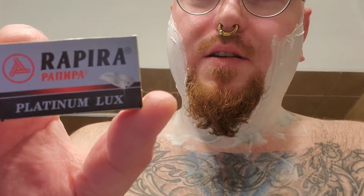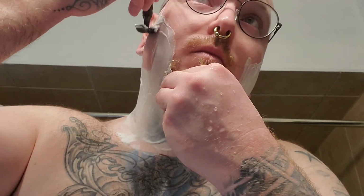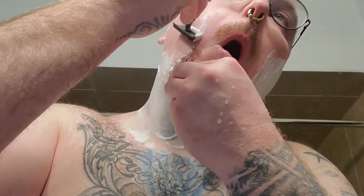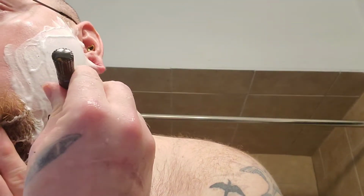By the way, I'm using these blades today, and this has been one of my favorites so far. Enjoying this blade a lot. I haven't had any weepers, but I haven't gone against the grain yet. We're going to do that now, and let's see how this goes. So far, so good, man.